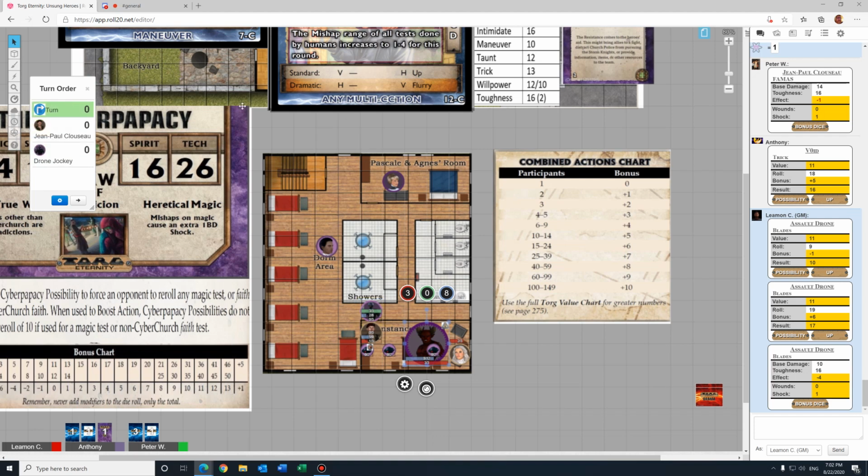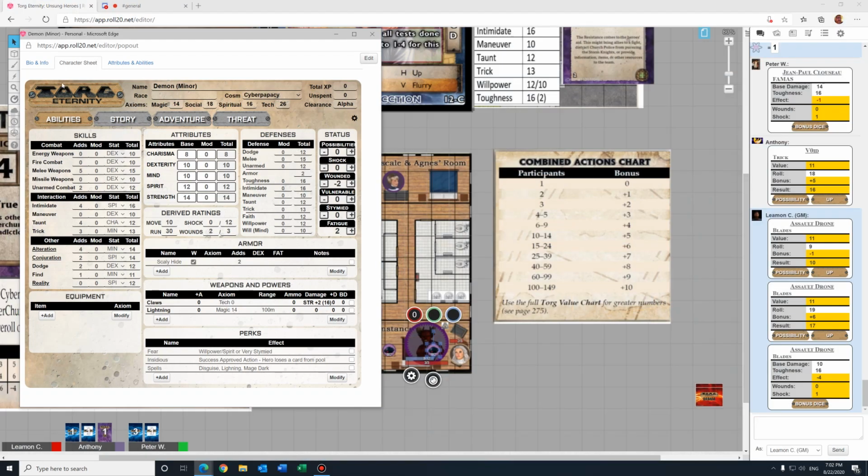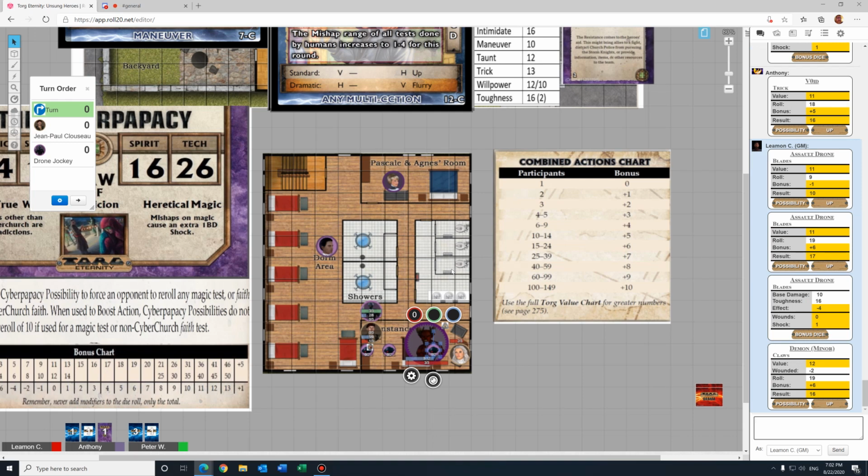Both of them went, so I can put that back up. The demon is going to attack against this drone. It's going to try to claw it. So what is the... because I already shut that character sheet. What's the assault drones' melee? Is it melee or unarmed defense? Melee. Melee? 11. 11. Okay, because it's using blades, right. So the 11 is going to be a good result off of that.